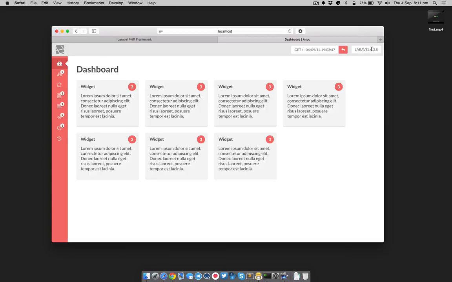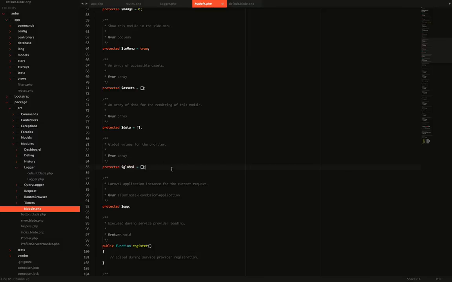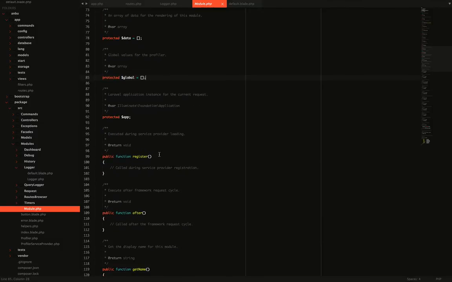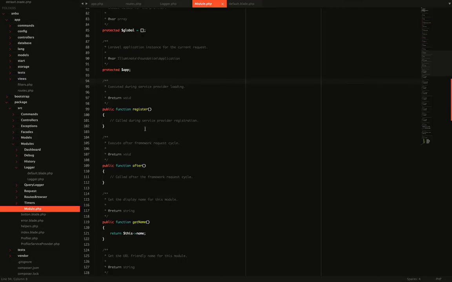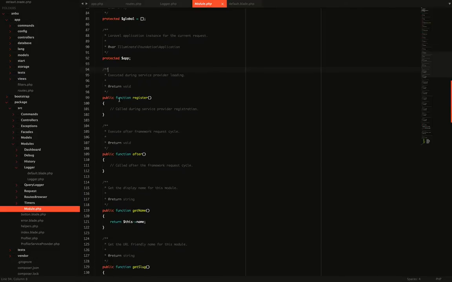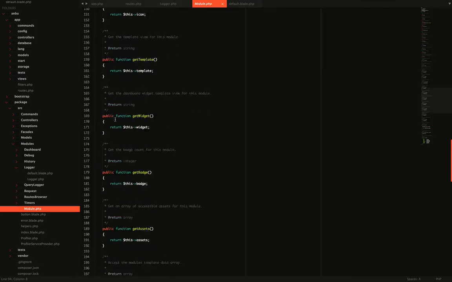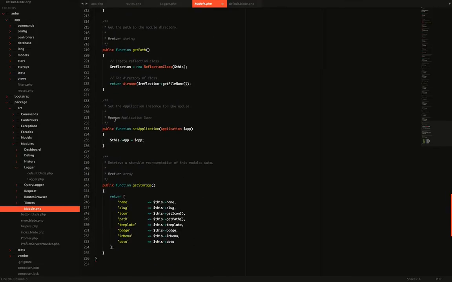To explain this kind of stuff goes in global. So things that are in the wrapper template, I may change that. I'm probably going to change that, so I'm not going to go into in depth on that. And then we've got the application instance that gets handed to it at the time of registration. So you've got the register method that you can override, the after method, and then I've got a bunch of getters and setters for cool stuff, and you can set the application instance.